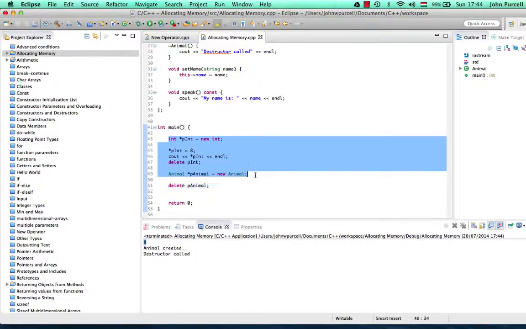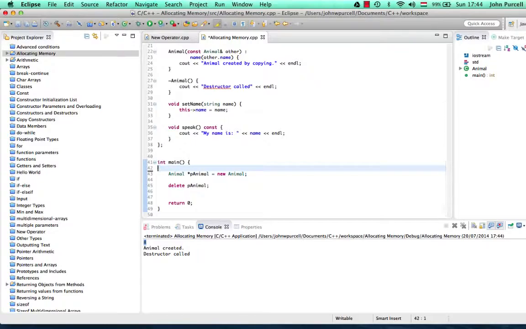What we can also do though is allocate entire arrays of primitive types or of objects. Let's take a look at objects first. So this is creating one animal, so it's allocating the memory for that animal object, and it's also actually instantiating an object. Like we could allocate enough memory for this animal object, but not actually put anything in that memory, not actually have an object in there. And this is doing both of those things. It's allocating enough memory to put this animal object in, and it's also instantiating an object in that memory.